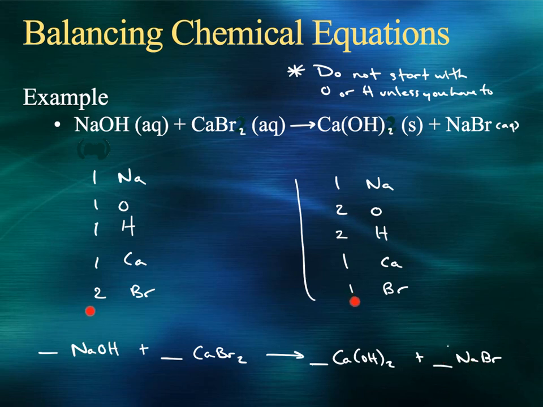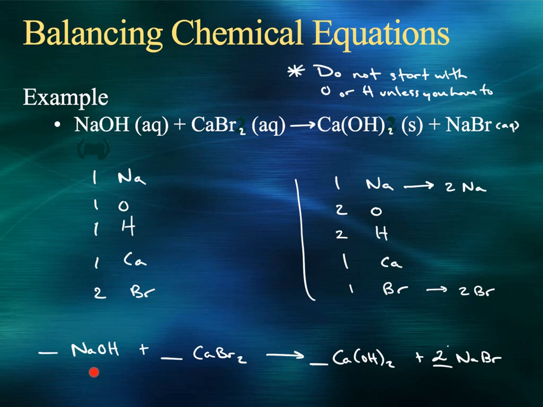Well, what coefficient could I put there instead of a 1? Well, I'm going to write a 2 there. And now I end up with 2 bromines on the right, but this 2 also adjusted the amount of sodium. So don't forget that part. Now we ended up with 2 sodium atoms. Now my sodiums are not adjusted properly, so I got to fix that. So that means that this one, that's the smaller amount, we're probably going to have to change.